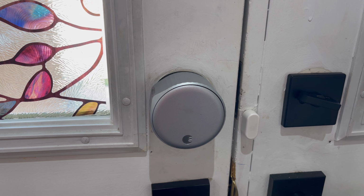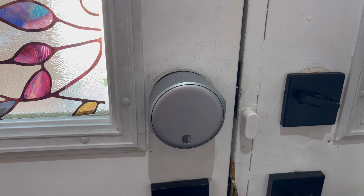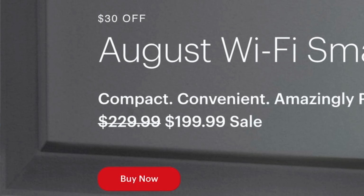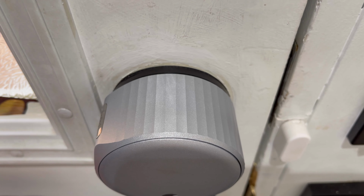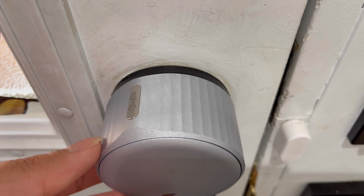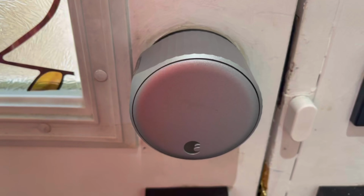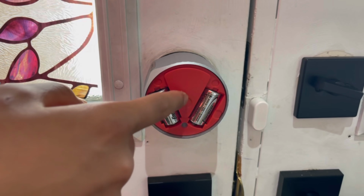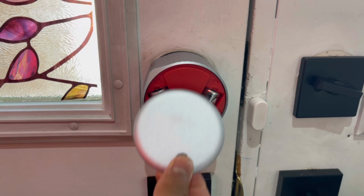So let's start off with the design. And while it is kind of big, it isn't really that big when you put it in comparison to the Smart Lock Pro, which is gigantic in comparison. And August does list it as a compact lock on their website. The lock is also circular, and it's almost like a bezel lock if you think about it. It's also got a top plate that pops off when you press the logo, and it's magnetic, and underneath it, you've got your battery. So overall, the build does feel very premium. All the components are mostly metal, at least the ones that you interact with.